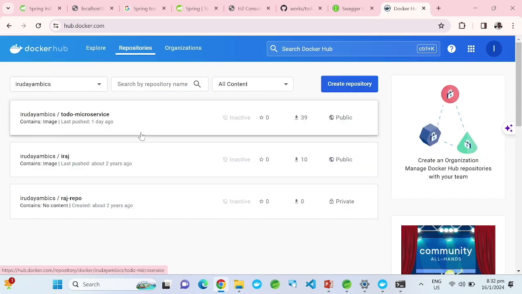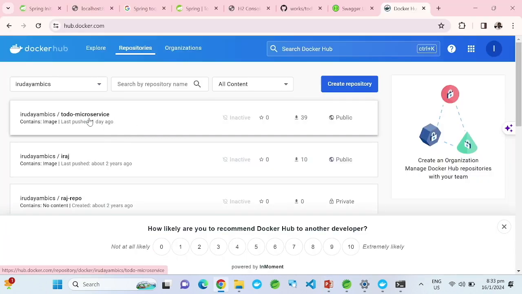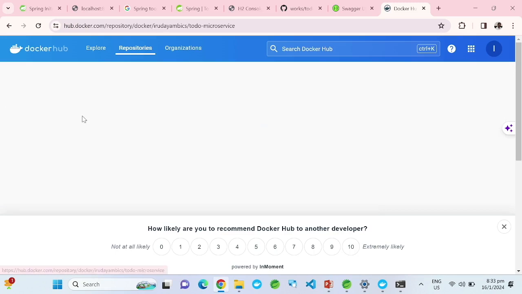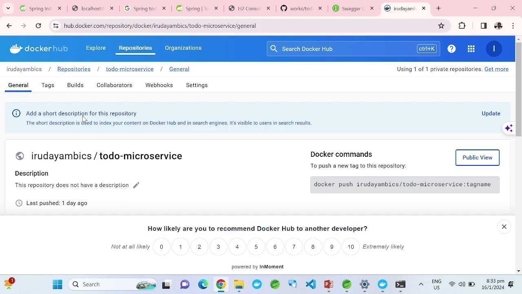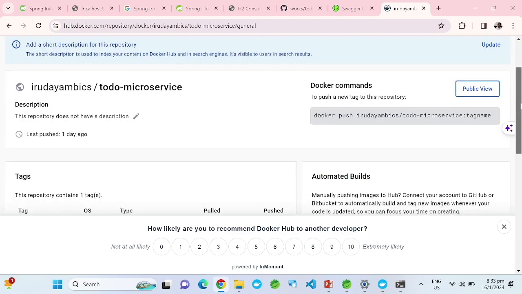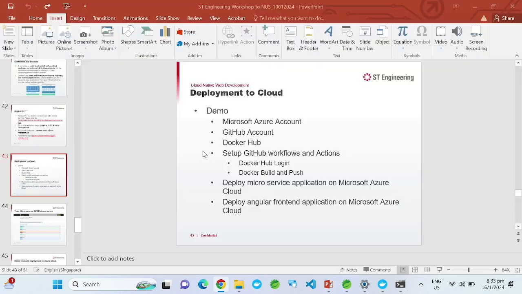Say for this workshop, I've already created a Docker image. You can see here on my account, I pushed the container image. Okay. So anyone who wants to deploy my application can just use the docker run command on their laptop. Like in your laptop, you should be able to run this to-do application. It's that simple. What we are eliminating here is you don't have to install Java and other dependencies to run this application. You just have to do a docker run and it's going to run this container image, because this container image contains all the dependencies inside. Okay, so that's about Docker Hub.